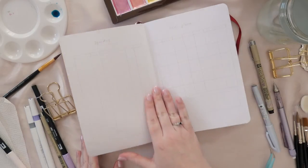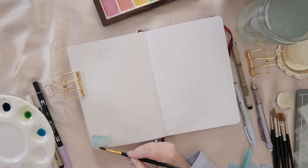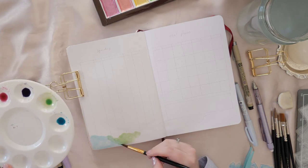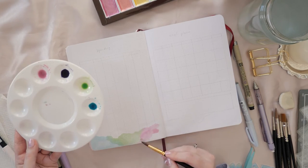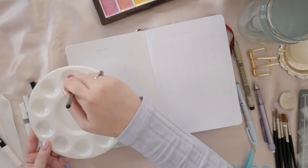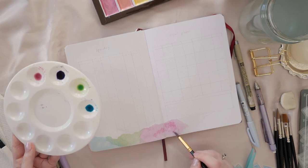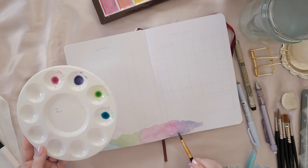The next two pages are quite utilitarian, but I find them to be essential ones for me. On the left will be my spending tracker for the month, and on the right will be my meal planner. I'm approaching this with the same decoration ideas as the previous spread, because it allows a lot of space for planning and tracking on the page, which is obviously the point of the journal, while still keeping cohesive with the theme all the way through the month.